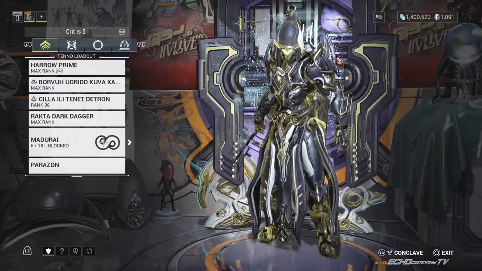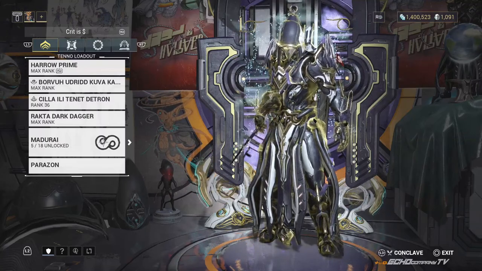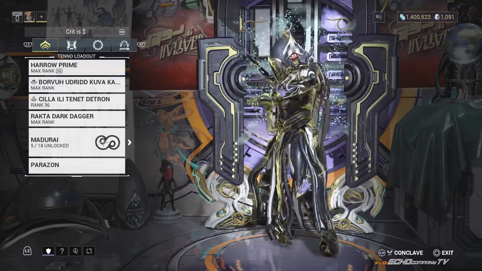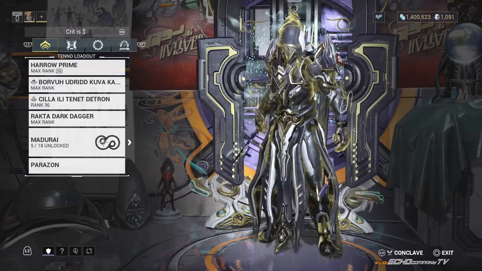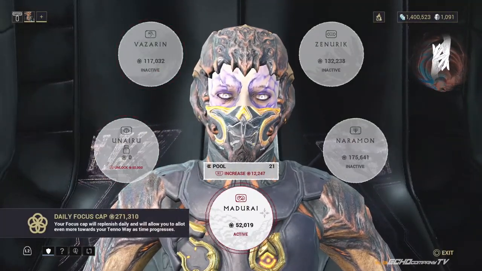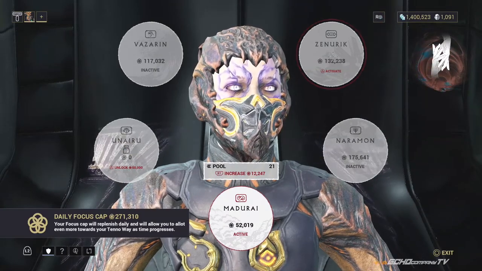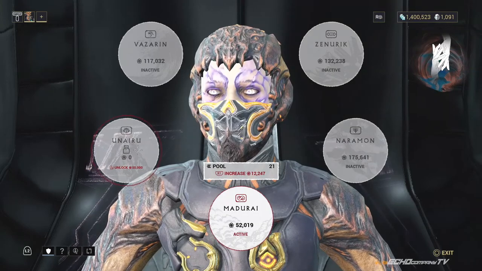So first, let's go over the schools. Which one may be the best choice for you? It depends on who you play with, how many you play with, if you're a solo player or a team player, or it can even come down to the Warframe that you play. In this case, with Haro, I chose Madurai. But if we click on this, it will show us all the available schools that we can choose. My personal recommendation is going to be Zenurik, but then there's Naramon, Madurai, Unairu, and Vazarin.